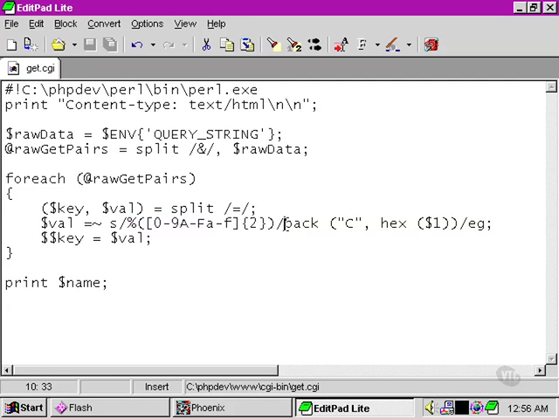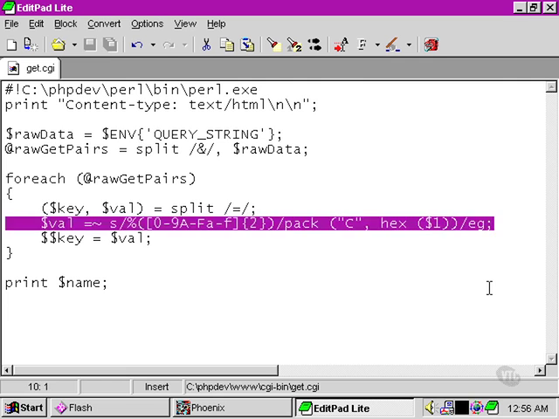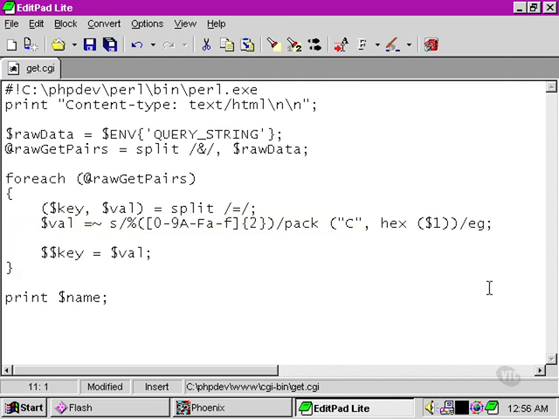Now if you're not particularly following what's going on in this part of the regular expression, don't worry. You can use this method of doing it, or there are some easier methods which we're going to look at in the next chapter. It's important though, before we do that, that you get a rough idea of what's going on under the hood. We'll do this regular expression not only to the values but also to the keys.